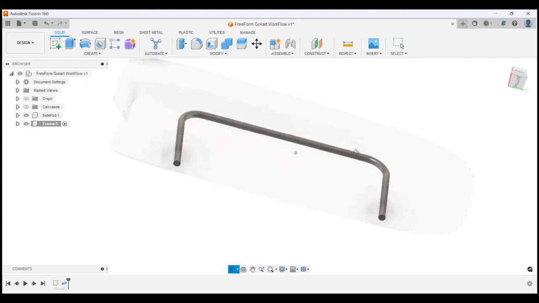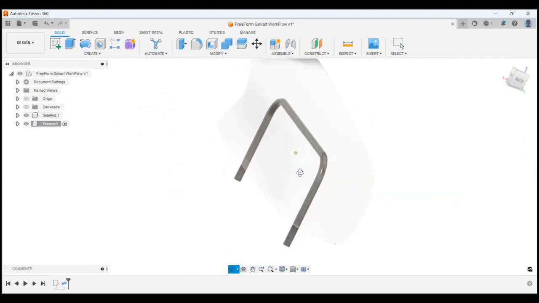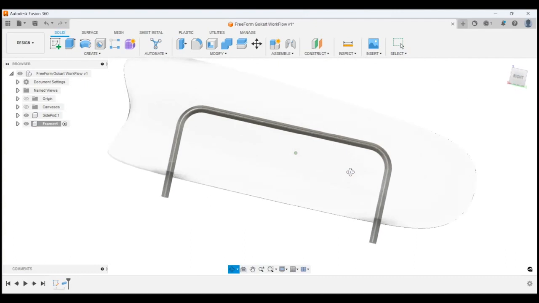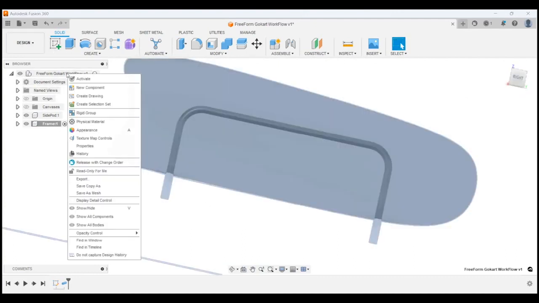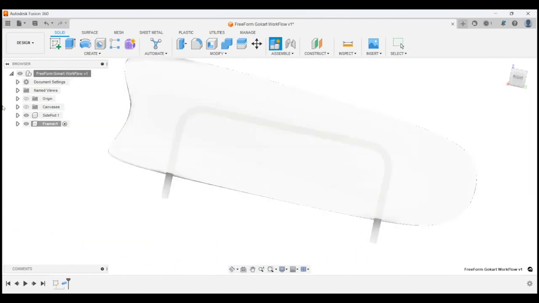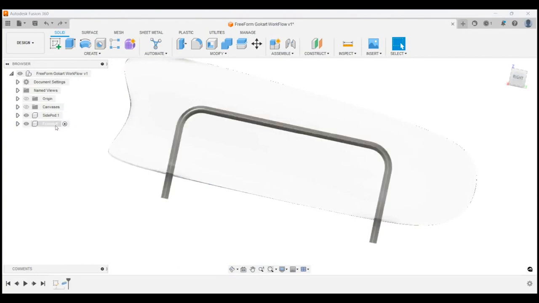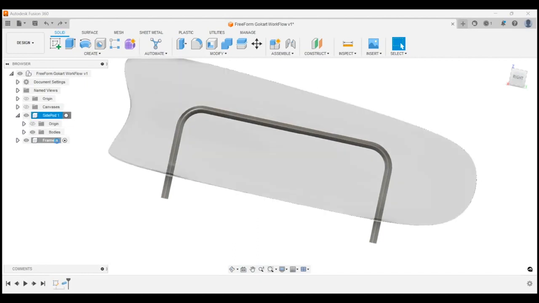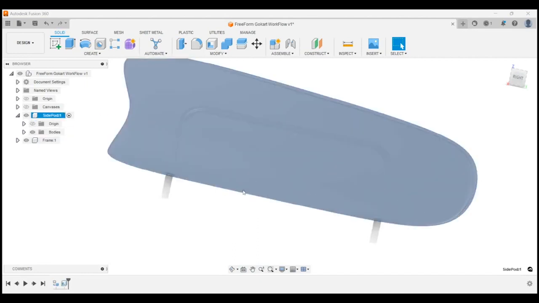But we might do a split sketch on this. So what we'll do is another component just to keep the sketches out of our work environment. That means all our sketches are contained within individual parts. Actually, sorry, you know what, don't do that. We'll go back and we'll activate our side pod here. That'll keep that sketch within the side pod itself.